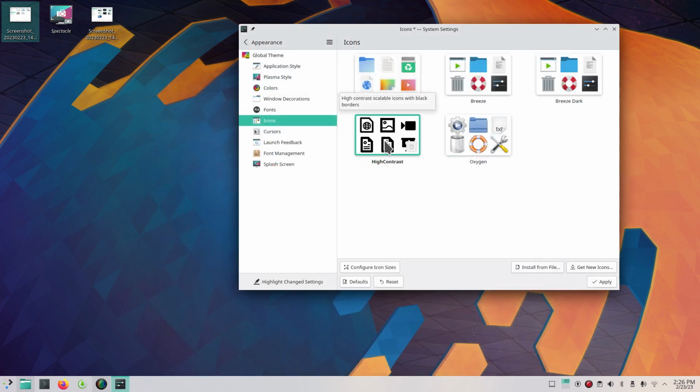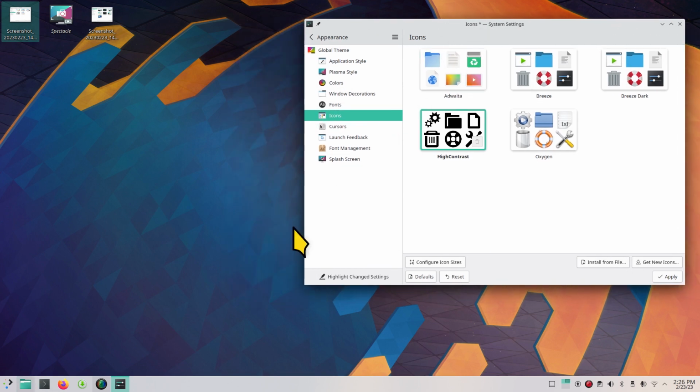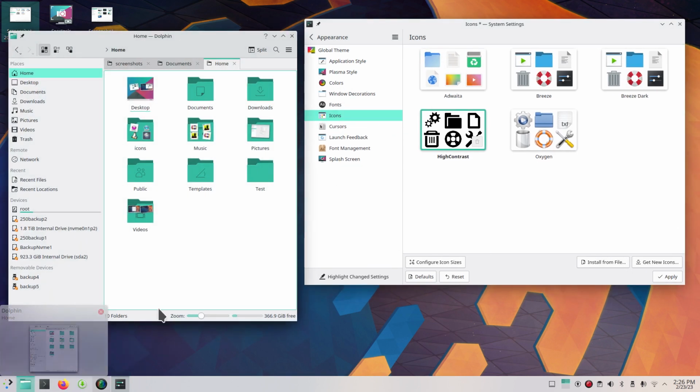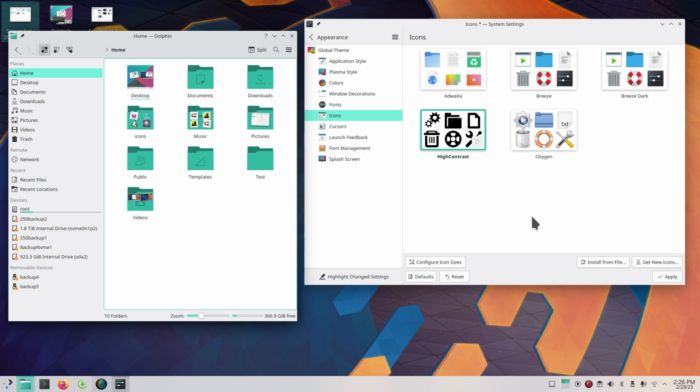Now I'm going to click that. Before I do that though, I'm going to open up the file manager and leave it here for a second. So let me close the rest of these tabs. And more importantly, I am going to click that and hit apply, because that's how you need to do any of this stuff. You have to apply anything with the Plasma desktop. So I applied this theme called High Contrast.